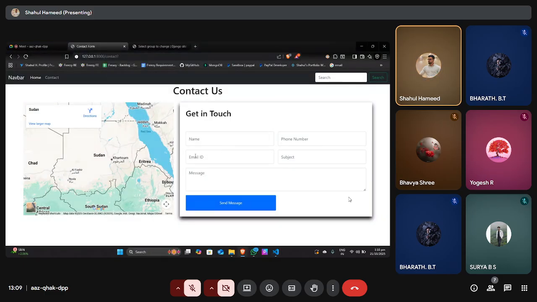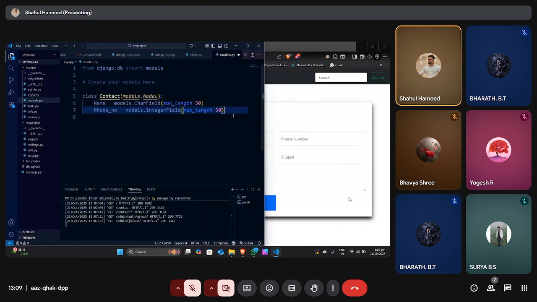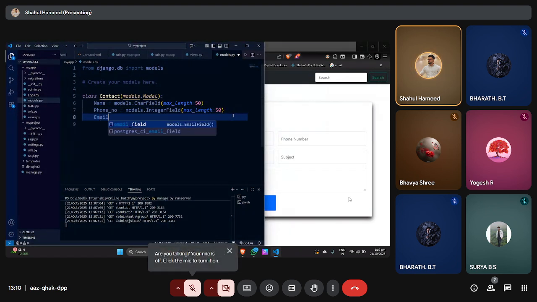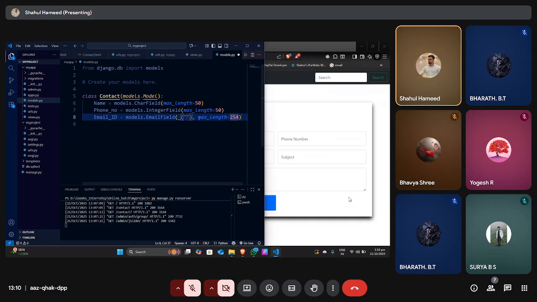Okay, then email ID. Email ID equal to email field. This one's length, 50 is enough. Then the subject, normal character field.